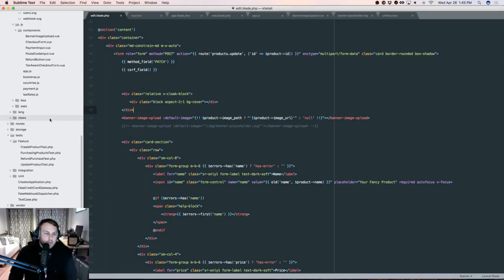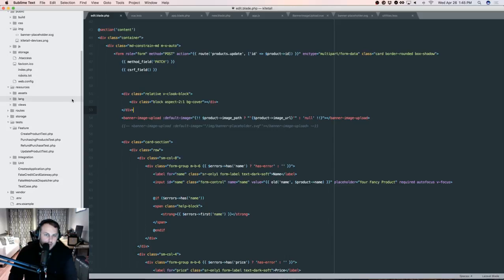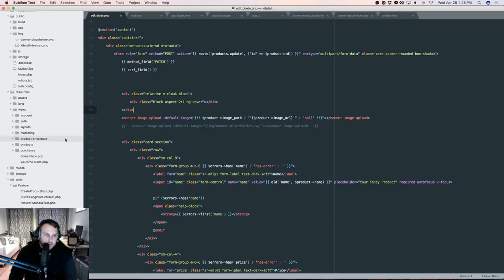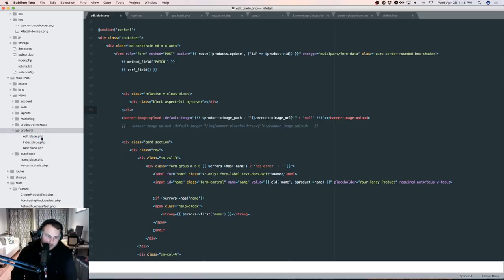So I want to see what that would feel like to do, because then you can pass through all the props and stuff the same way, since you can have scoped variables that get passed in with Blade. So let's look at our resources views. I'll put this in the products folder.